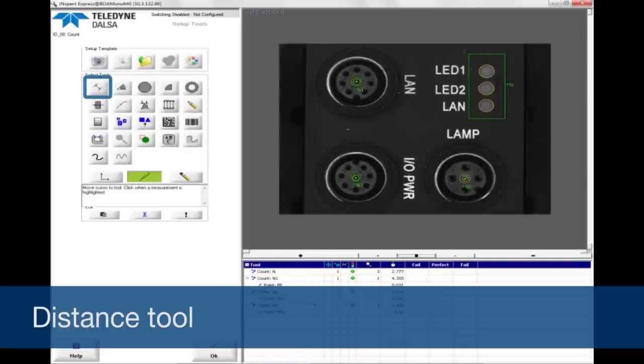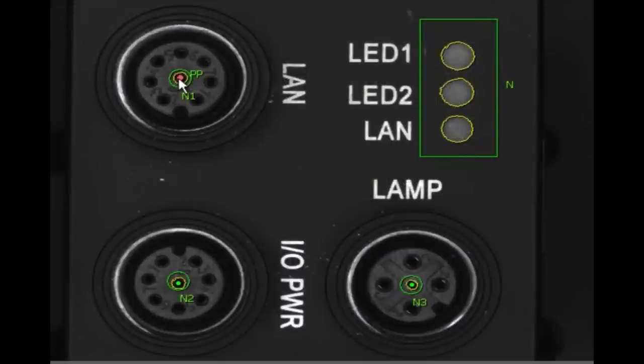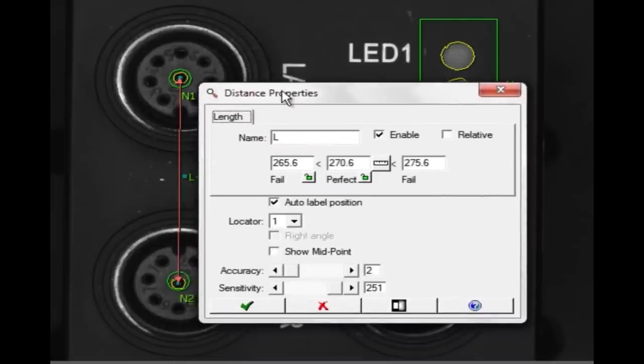The distance tool measures point-to-point distances. Left-click on one connector's center point to anchor the tool, drag the rubber band to another center point, and left-click to anchor it. Right-click on the tool's outline to set its perfect and low and high pass values. Initially, distances are returned in pixels.